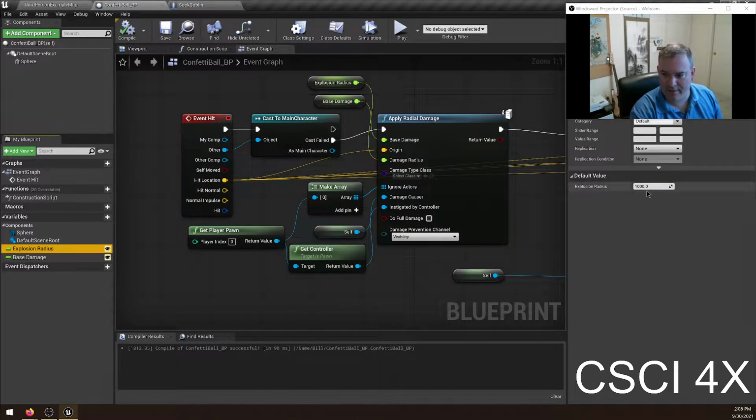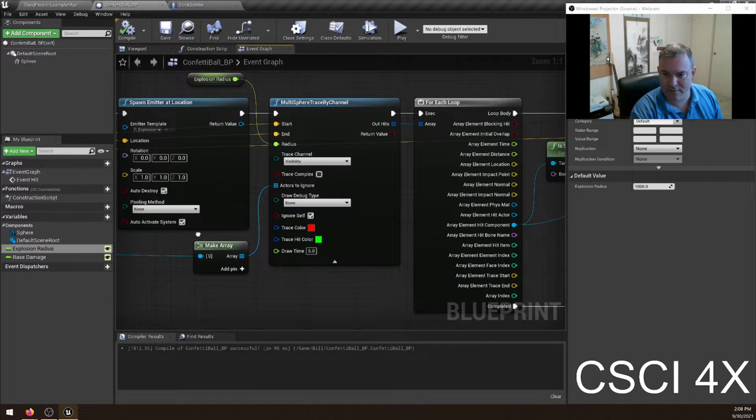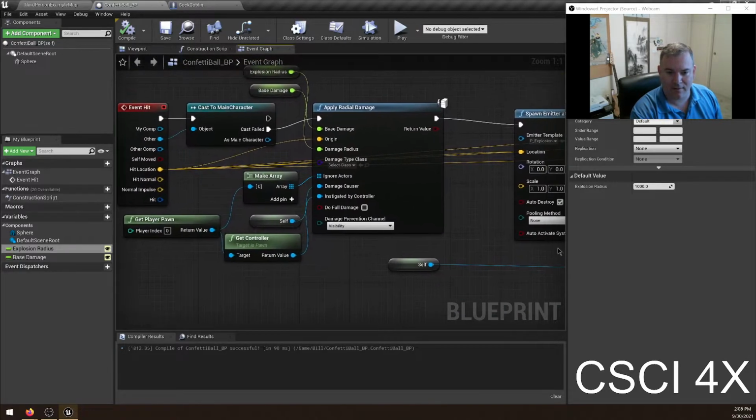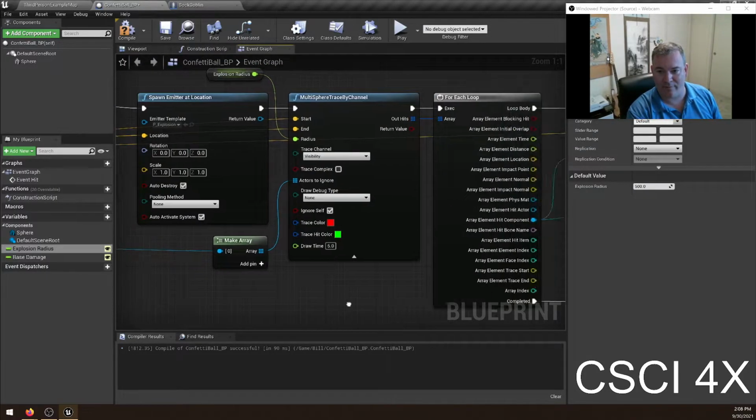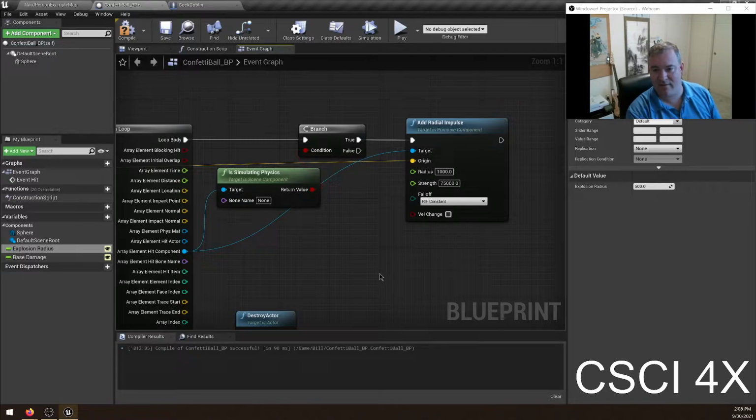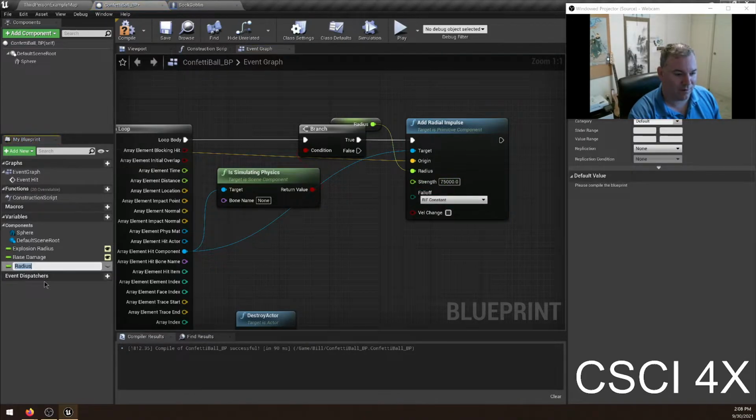So the explosion radius I will set to be 500 instead. The reason it was so big was so that our physics thing could, oh, that's actually a different radius. Yeah, that needs to be a separate variable. This is going to be the physics push radius.